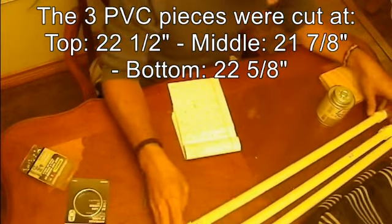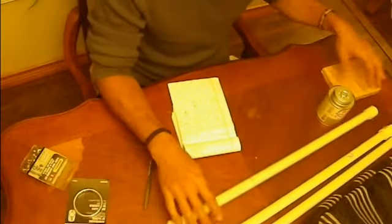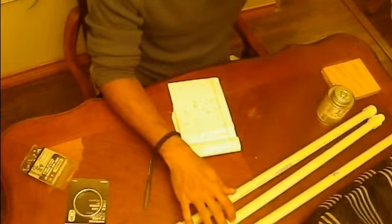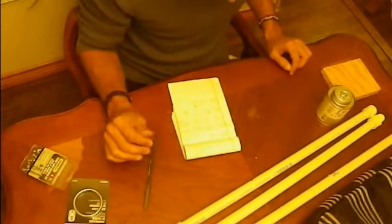So I did all those measurements, cut all the pieces, and labeled each of the pieces so as to not be a fool and know where each of them went and not attach the wrong pieces.